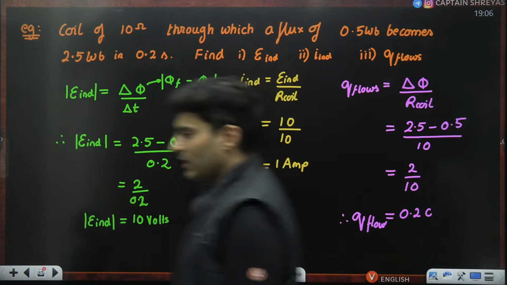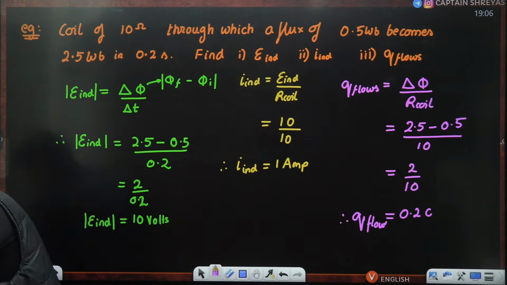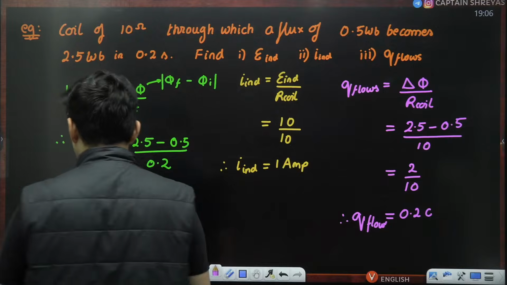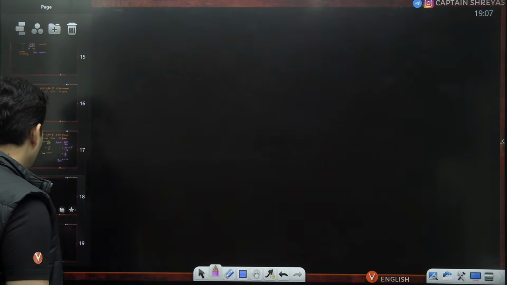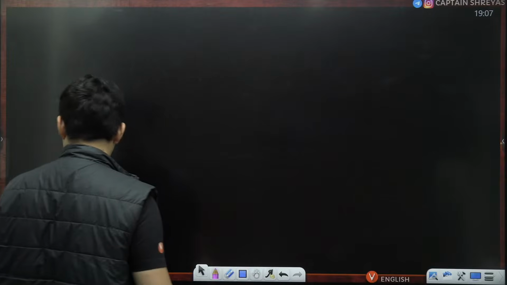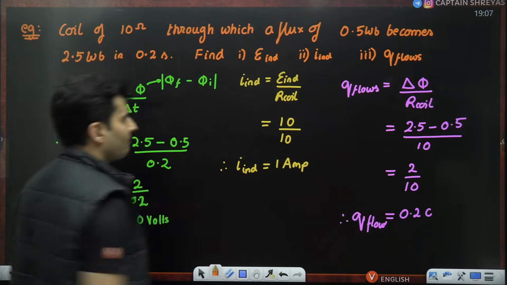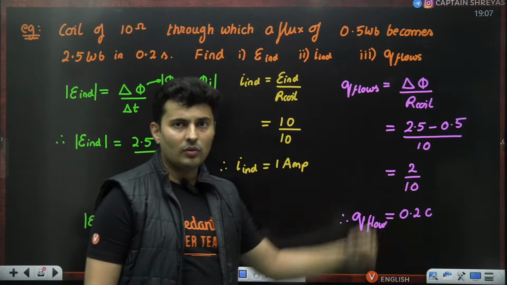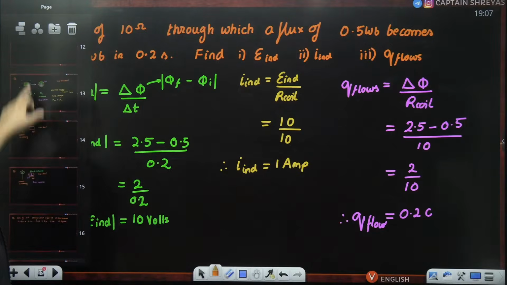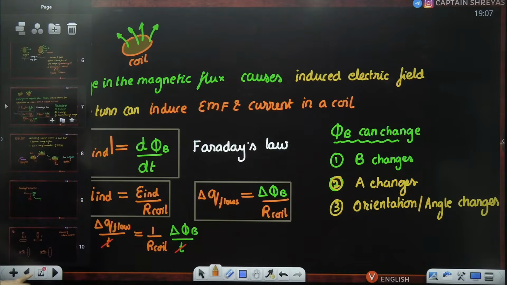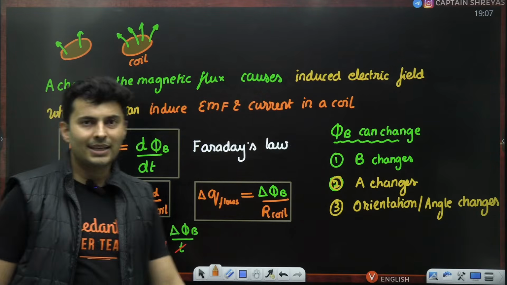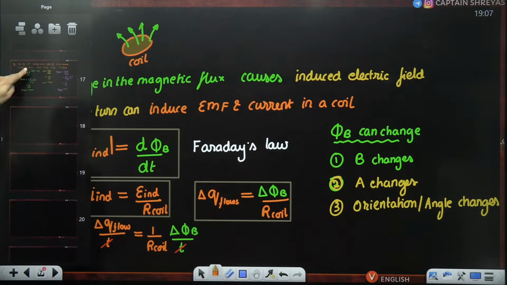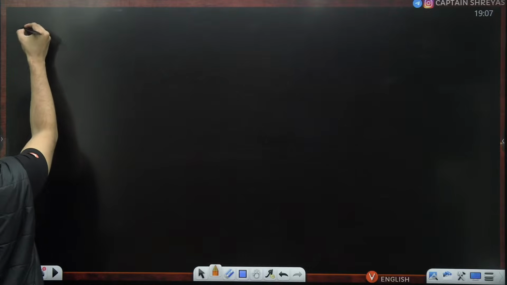Is this absolutely clear, my dear students? Cool. 10 ohms is the resistance. Everything else was given to me. Right. Perfect. Let's go to the next question coming up on your screen. Any doubt till here? Do let me know. All right. EMF using Faraday's law, current using Ohm's law. This we have already seen as a formula over here in the start only. The charge that flows is change in the flux by the resistance of the coil. This was Ohm's law, this was Faraday's law. Okay, cool. Let's have a look at another question coming up on your screen.